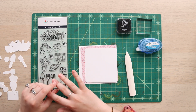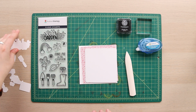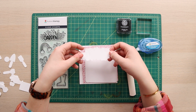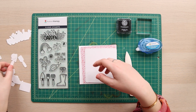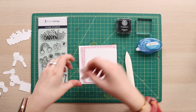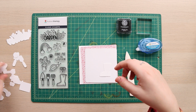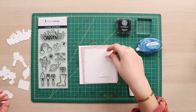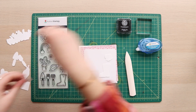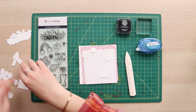With that in mind, I have all my bits and bobs that I've already cut out using my Cricut machine. I will not be using all of these. I'm thinking of my boot, my little flowers, here they are, and some butterflies and some other just kind of cute embellishments.